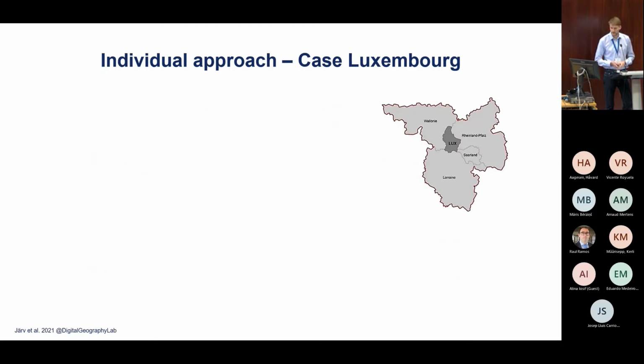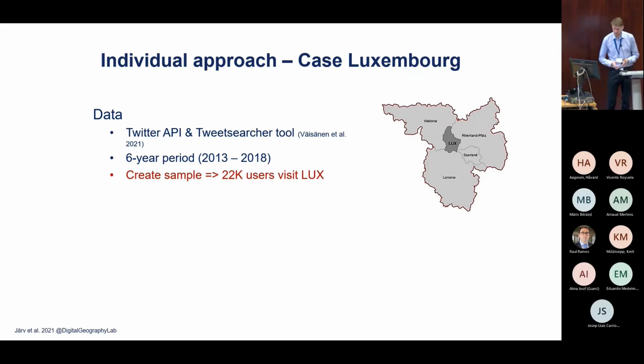Okay. And then I'm going to jump to the other case study, from Luxembourg. Here we again use Twitter data, but a longer time period, 6 years. It's before COVID, so from 2013 to 2018. And as I mentioned earlier, we created a sample of 22 users who have visited Luxembourg. We use their tweets as a data set. So we got 11 million tweets.